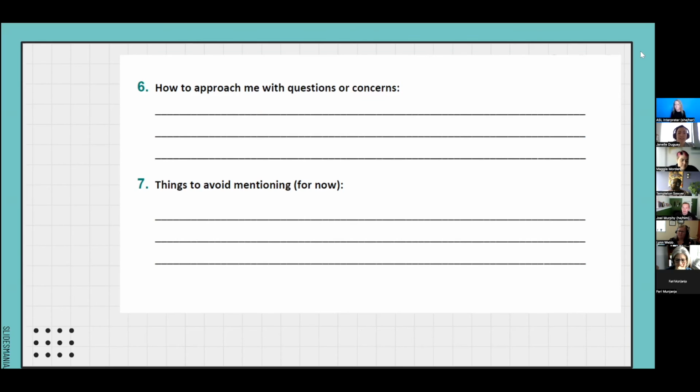All right, any questions about this template? It is in the OneDrive. Joel did link it in the chat if you missed that. So please go and feel free to download it. It can be used by anyone. You don't have to be a case manager or an employment support practitioner. Feel free to make use of it.